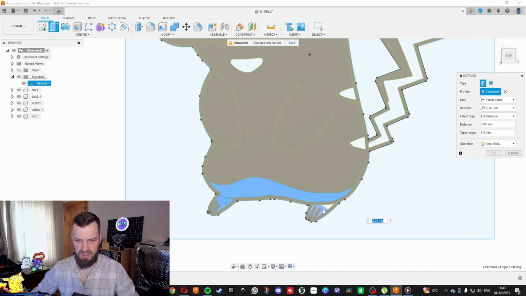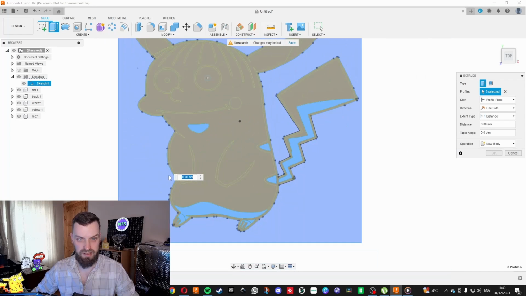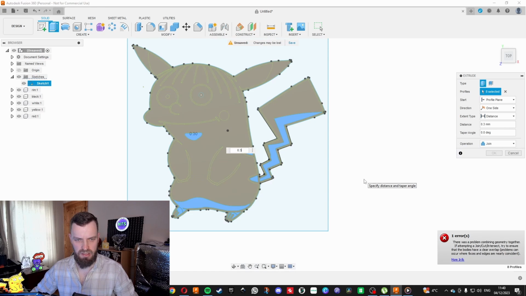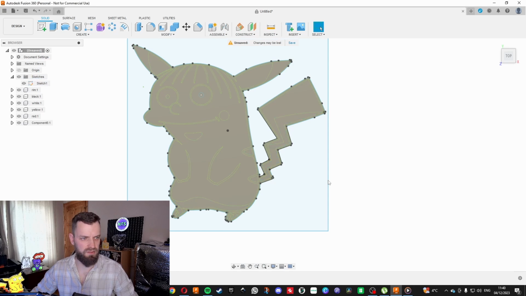Let's start with a layer of yellow first. Okay, let's do 0.3. New component. That looks good.